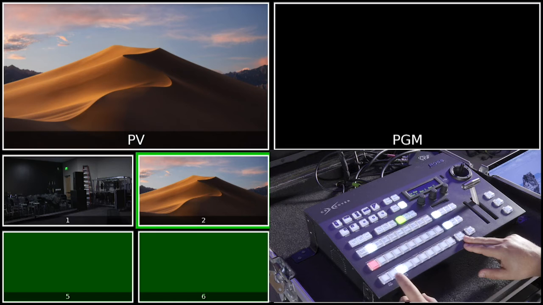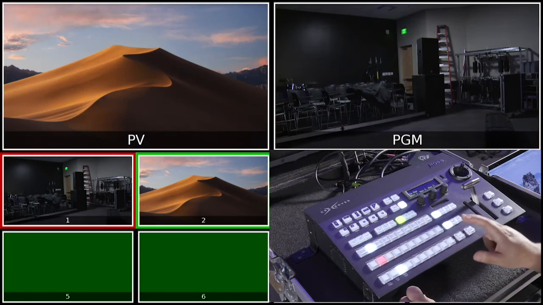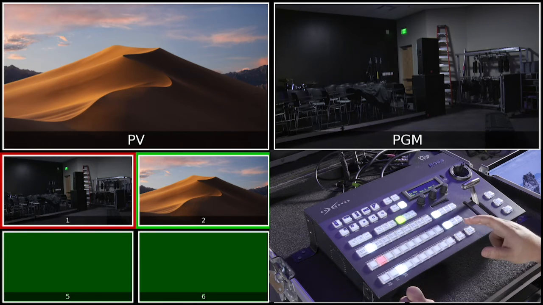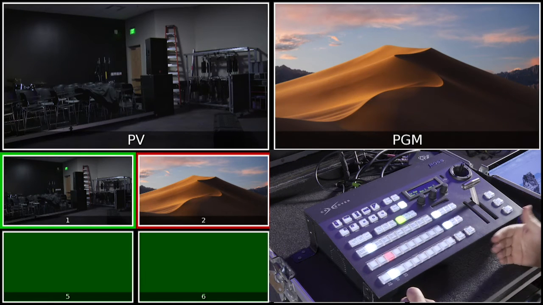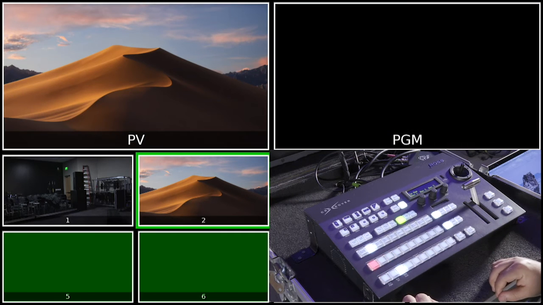When we use the cut feature, we're able to cut right to it. This would be ideal for something like a sporting event. So go ahead and cut, and then put input 1 into preview, and then cut in between each camera. You see how I'm cutting in between camera 1, laptop 2, camera 1, input 2, camera 1, input 2. You see how I did that? And say we want to go to commercial break, we get black into preview, and let's go ahead and fade out to black, like so.